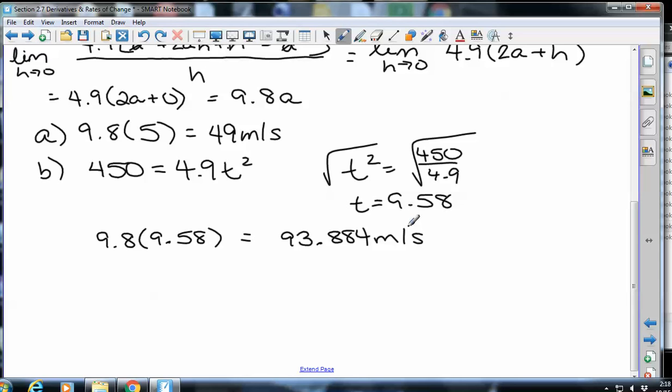I don't get why we had t, but then we put it in for a. a just represents the x value we're approaching, which in this case, t was the variable, the time that has passed. So we found how long it would take us to hit the ground. So that's our t, or the x that we're approaching, so that's the number we plugged in for a. So we had a lot of different variables floating around here. Normally we just have x approaching some a value, but in this case we had t.